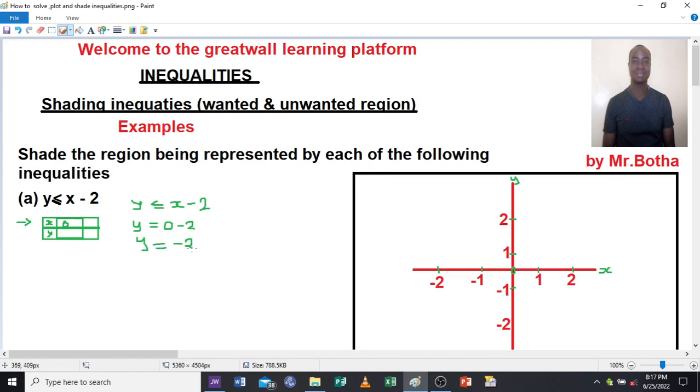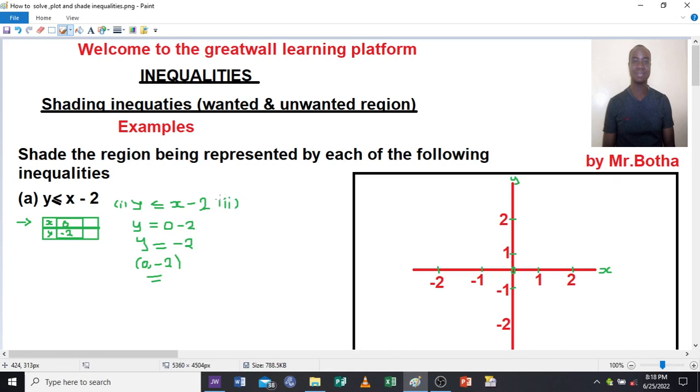-2. So this means when you assume x to be 0, the value of y is going to be -2. So we have one coordinate. Good. This is our first working that we have shown. Now let's show also the second one, that is for the second column.